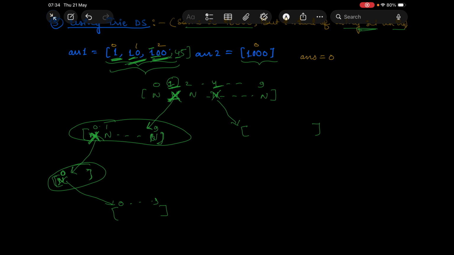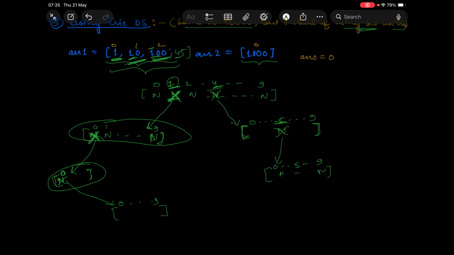Now we have to check the next value, since it is holding the address of its next value. So we'll go here, and here also if you see 1, 2, and somewhere 5 and then 9. 5 is initially holding the value null. So now we will create one more reference, one more node, basically storing 5 in this reference. Initially it will be all null. That is how we will be able to add 45 also.